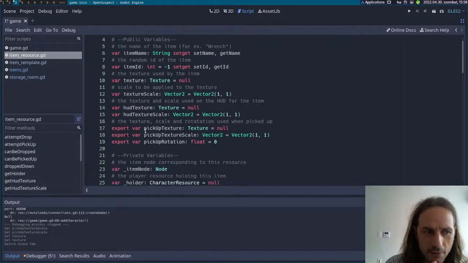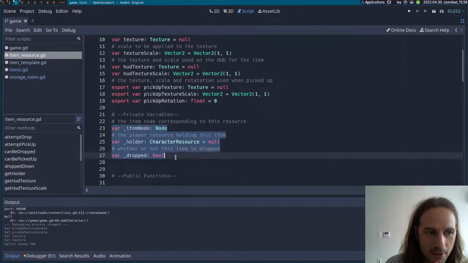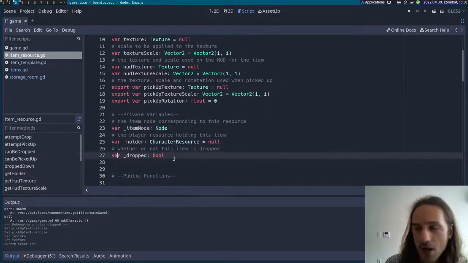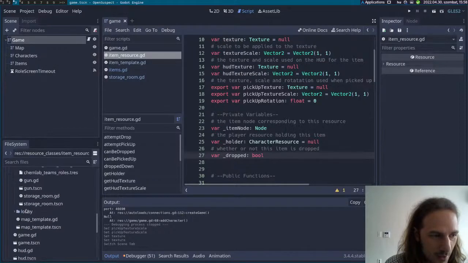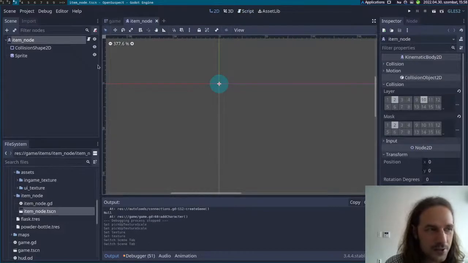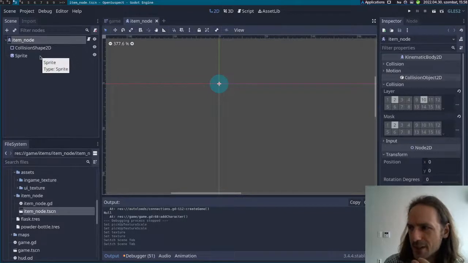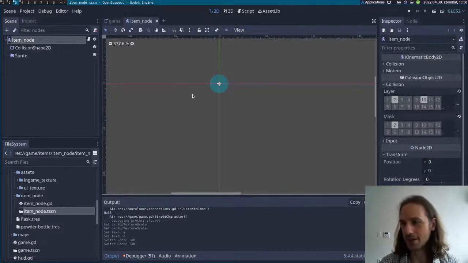It keeps track of all the different things about the item, like what is the node attached to it, who holds the item, is this item dropped, etc. And we also have the item node, which is just a simple node that represents the item itself on screen, basically on the map.